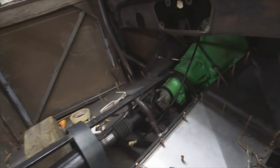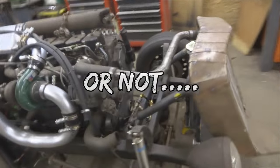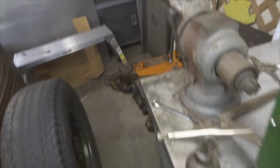So you can see my floor pans are turning out pretty nice. But I ran into a little problem the other day. I was taking apart the original crankshaft. I was trying to get the gear off, and it actually slipped out of my vise over here and fell on my toe, so I broke my toe. So now I'm in a boot, and I won't be able to work down here for a few days, and I haven't touched this since this happened.